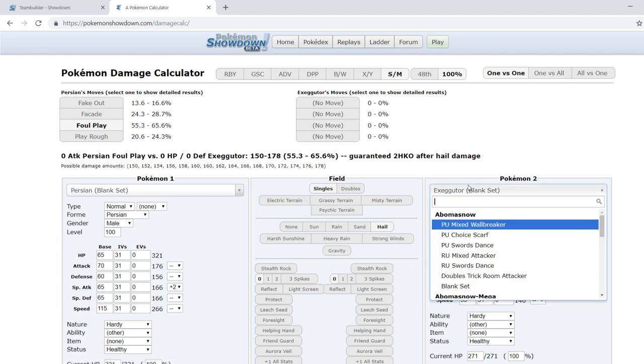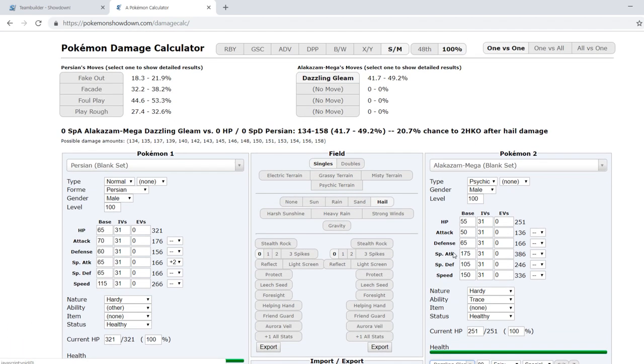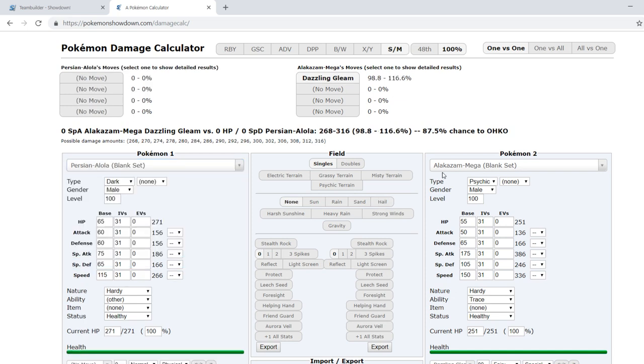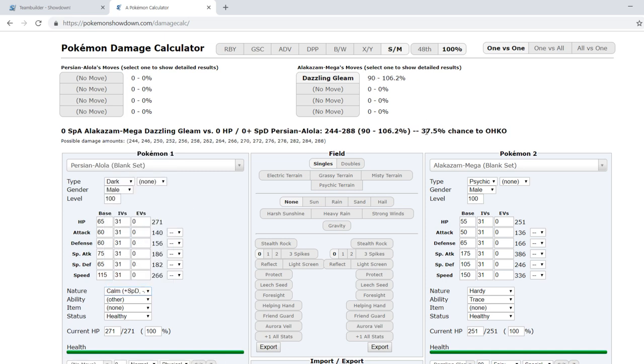Let me actually double-check Mega Alakazam. I think Mega might have actually had a chance to one-shot. Wrong Persian. Okay. So if it's a normal Starmie and a normal Alakazam, well, there's no other Starmie, but if it's a normal Alakazam, you can survive it, but if it's a Mega, you're kind of dead. There's nothing to make this work. It's hard. Now, there's an option. Instead of going with the obvious timid nature, you can go with a calm nature and make those odds a little higher for you against Mega Alakazam.